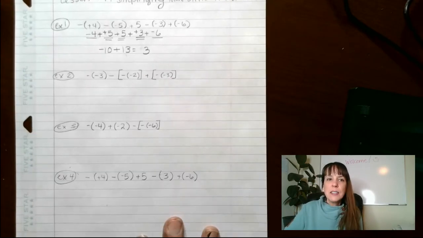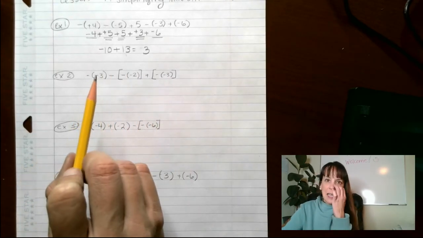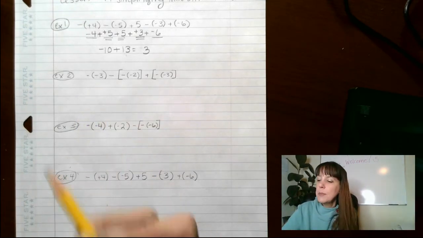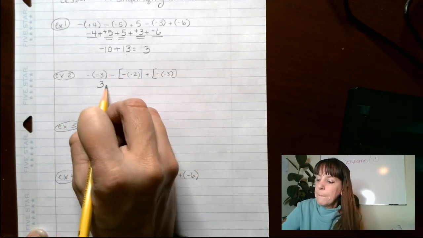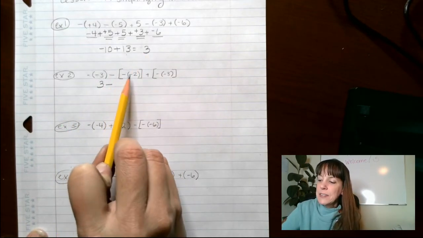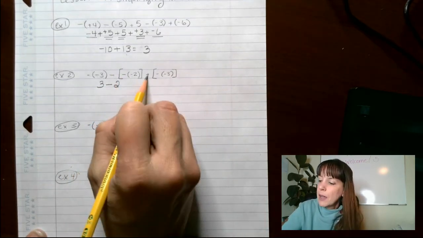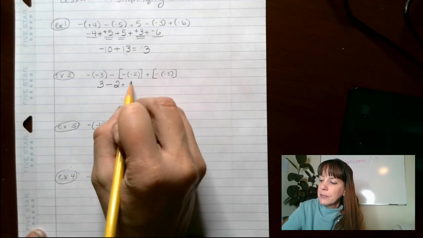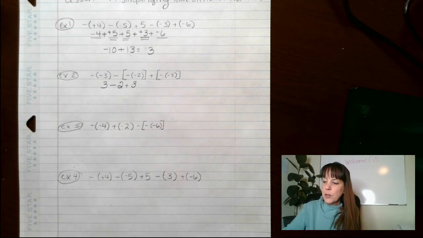All right, so let's look at this next one here. Well, a negative times a negative we learned in the last lesson, that is 2 negatives. 2 is even, so it's going to be positive. Negative times negative gives me +3. Minus negative times a negative is a positive, so that's just 2, plain old 2. Plus negative times a negative is a +3. Now I am in a position to add the opposite. You want to do that first.